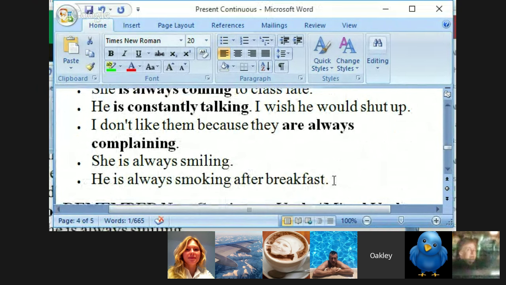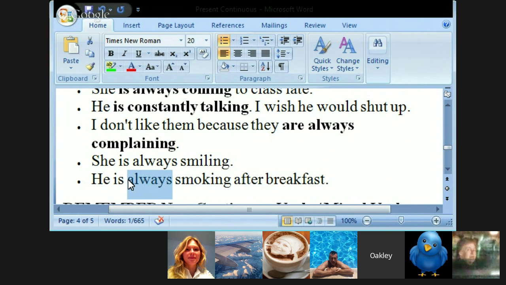Is it correct to say he always smokes after breakfast? Yes, it's perfectly correct and perfectly normal. And in spoken language, there would be a very noticeable intonation change. Who cares? He always smokes after breakfast. You would say that in a normal voice. He's always smoking after breakfast. It's so freaking annoying. There would be an extremely noticeable difference in how you would say this. Okay. It's hard to be very careful with this phrase with continuous.